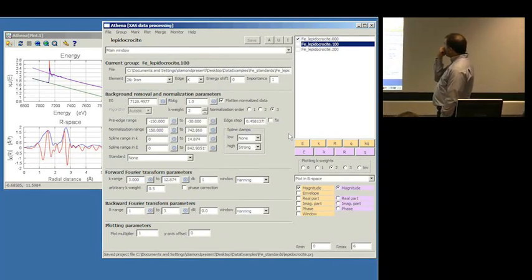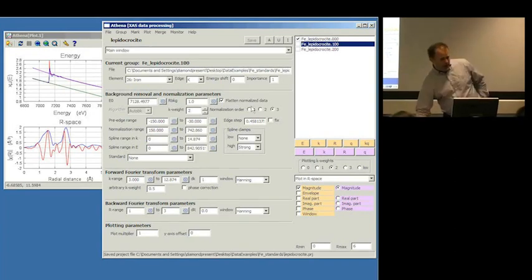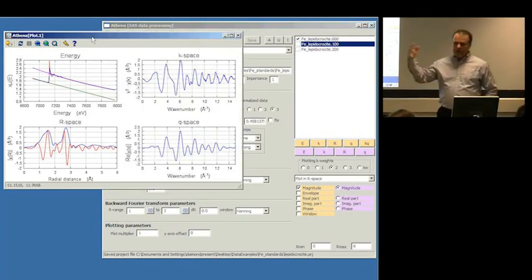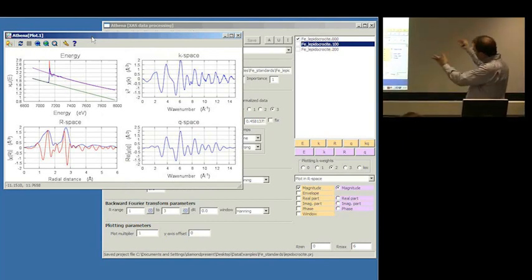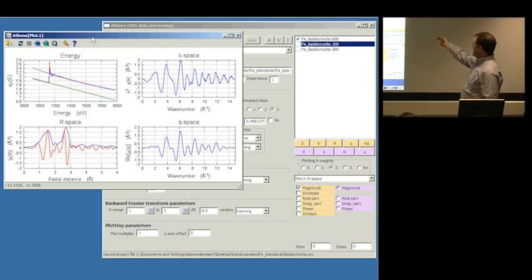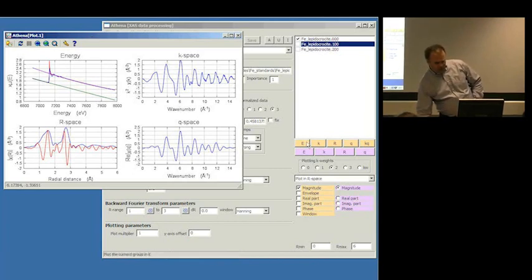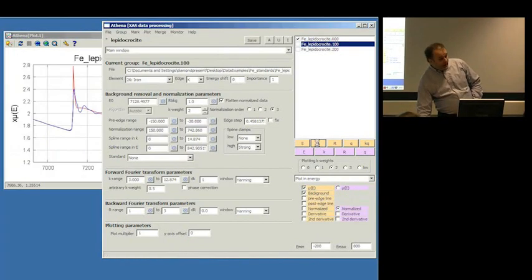So now we have a whole bunch of data, and as you can see, when it imported the first of that sequence of data, it made this nifty 4-part plot again, so that you see that it's used its default values to process the data to some level. And of course, we can plot in energy, plot in K, and so forth.